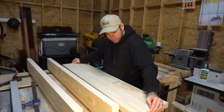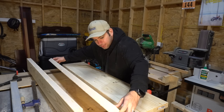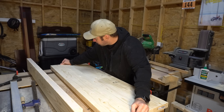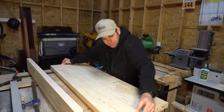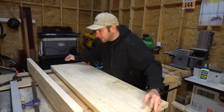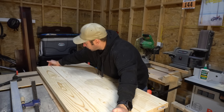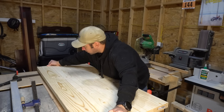If you wanna glue both sides, that's fine. I know some people prefer to do that. I personally don't care to do that, and I've never had an issue, so the key is making sure that you get it clamped enough. And then on this one, probably didn't need to glue that side.